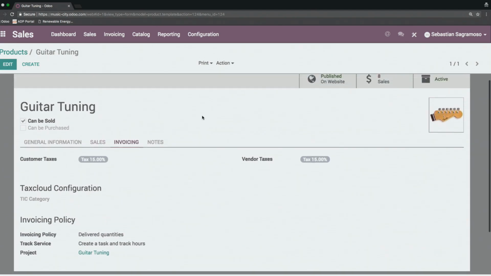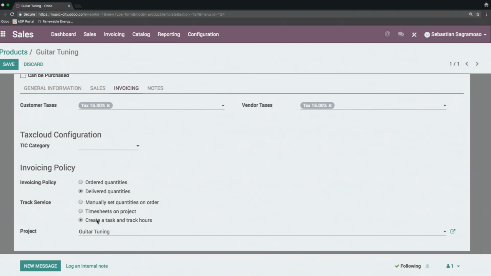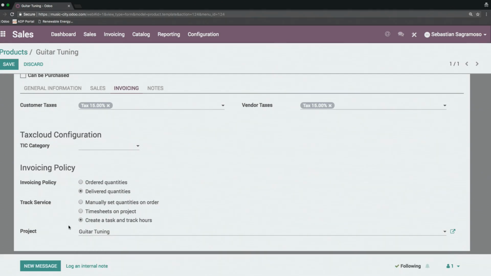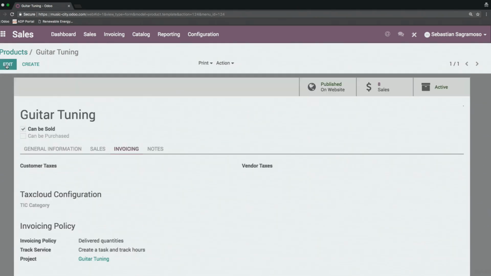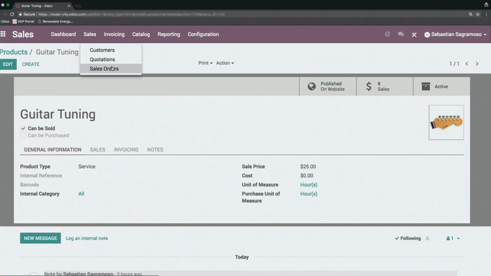And importantly for this product, over here under invoicing, I've clicked here to track this service. If I click edit here, we can look at our options. For this service, I'm going to create a task and track hours as soon as it's ready to invoice. In other words, as soon as I confirm my sale and I'm ready to invoice, we'll create that task automatically, track those hours, and then invoice off of those hours. And when I choose that option, my project appears here, and I can choose between my projects. I already have this one made. It's going to be my guitar tuning project, and I've already been funneling tasks into this project. So we'll now save that, and let's now view from the sale order page.